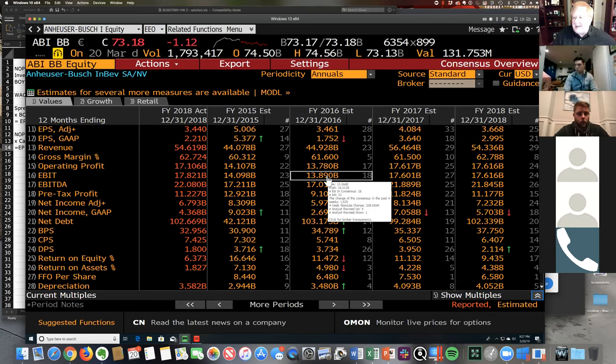Okay, so let's just say from a cost of capital standpoint, the market wants them to make 10% a year. So you go spend $100 billion, I need you to make 10% a year. What's 10% of $100 billion? 10 billion. There we go. So I need to see 10 billion of after-tax profit improvement per year to justify this acquisition. That's economic profit. That's my capital charge.